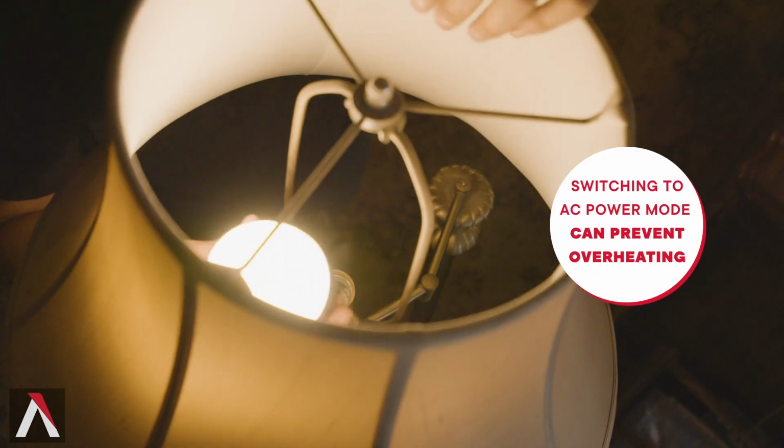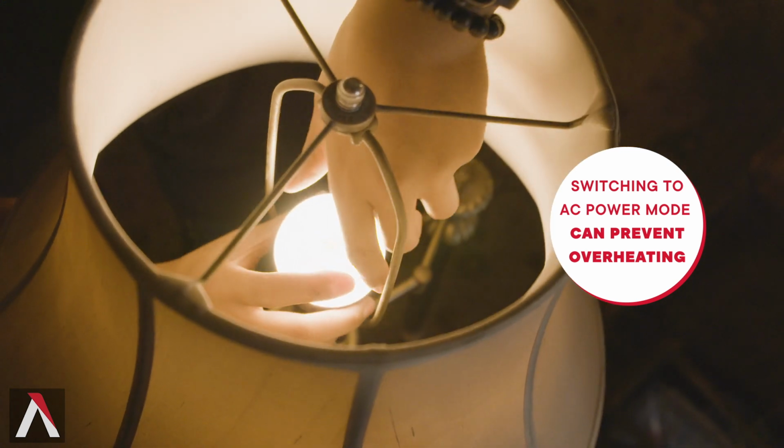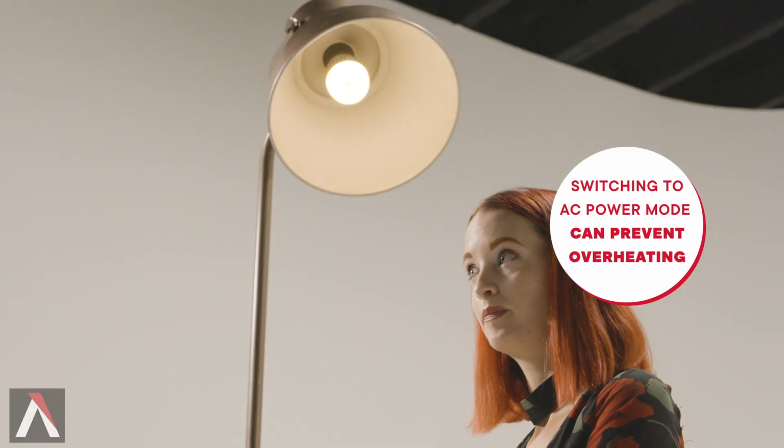If the light enters battery protection mode, it will be able to resume working as soon as the internal components have cooled down. Switching the bulb to AC power mode will also protect the bulb in high temperatures, as the battery has less opportunity to heat up.